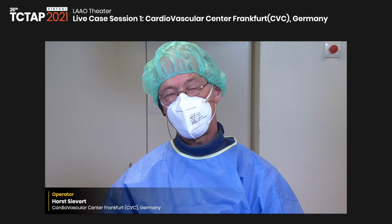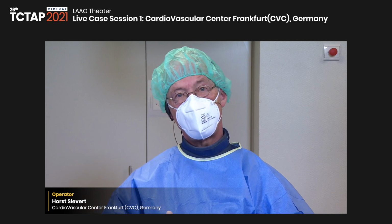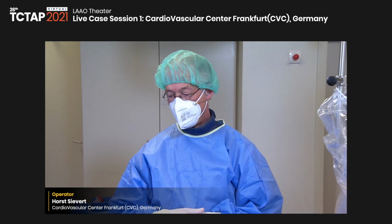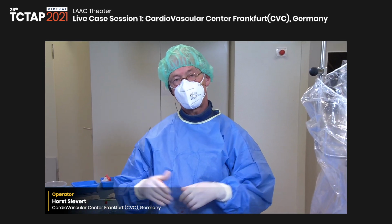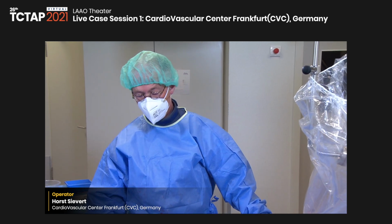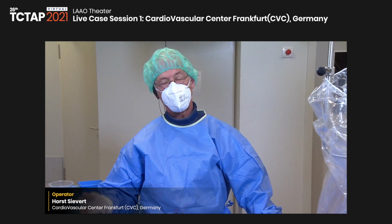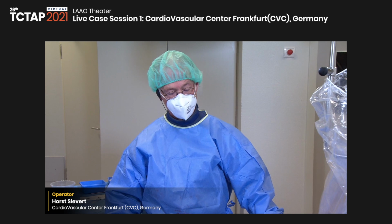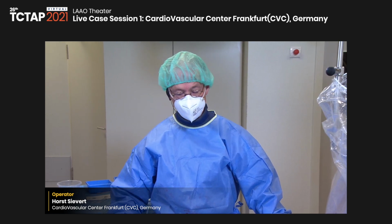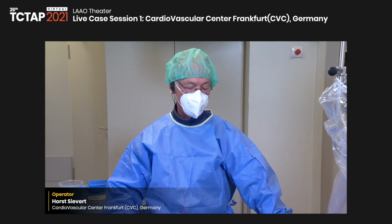It's atraumatic, you have different implantation techniques, you can start actually outside of the appendage, form the ball, and advance the entire thing into the appendage. You have more covering with fabric, you have better hooks, you can retrieve and reposition it as we have shown here. The screw where the delivery cable is going in is covered by fabric. So there are so many advantages. I think the old Watchman is not really of interest anymore as soon as the Flex becomes available in your areas.